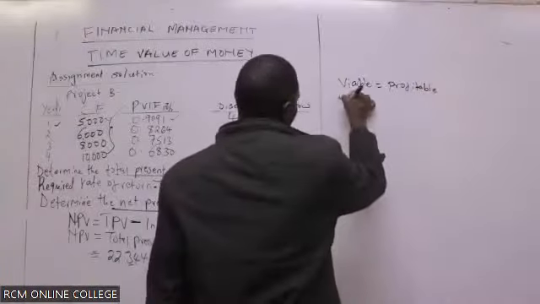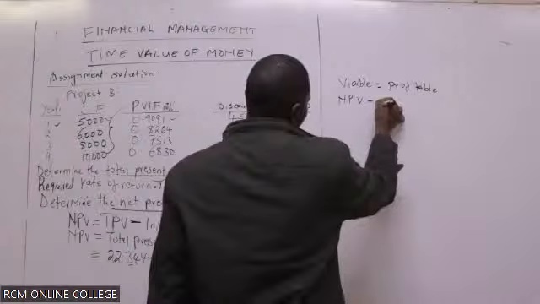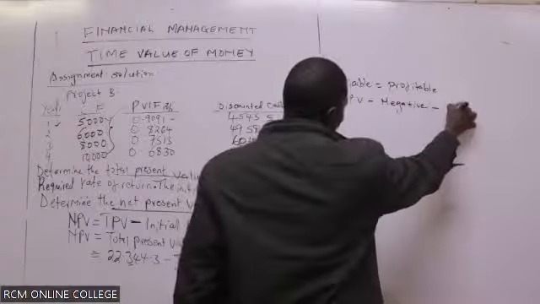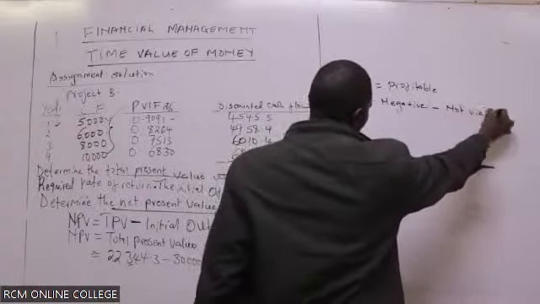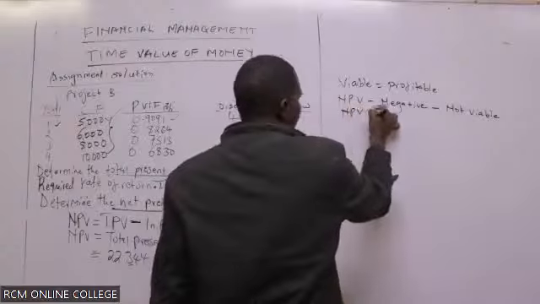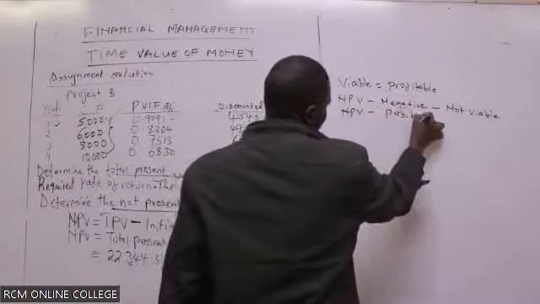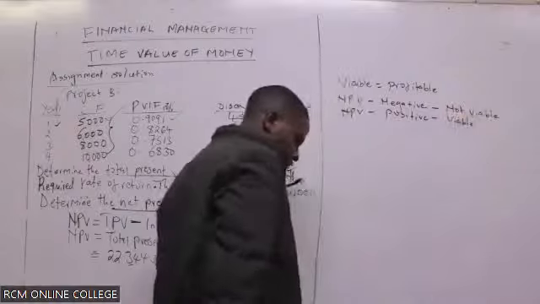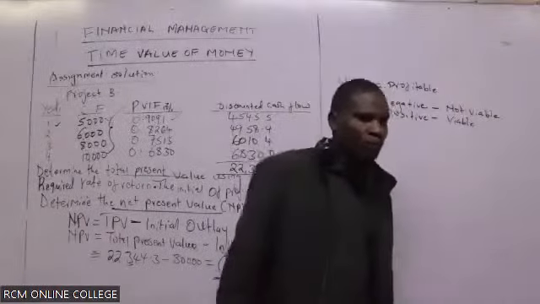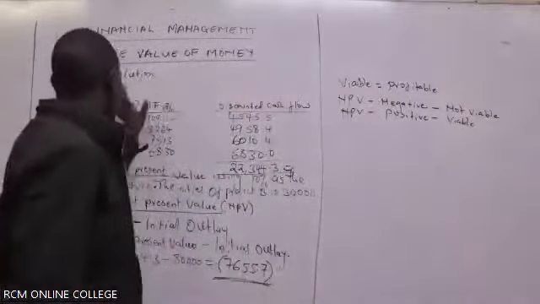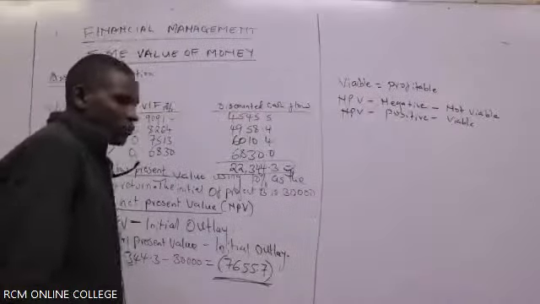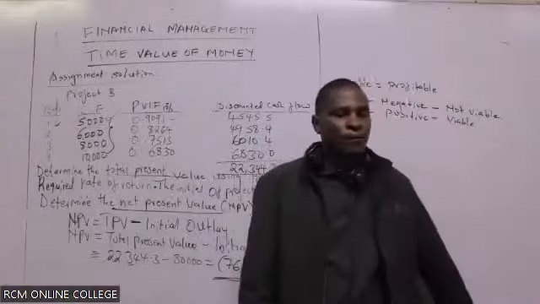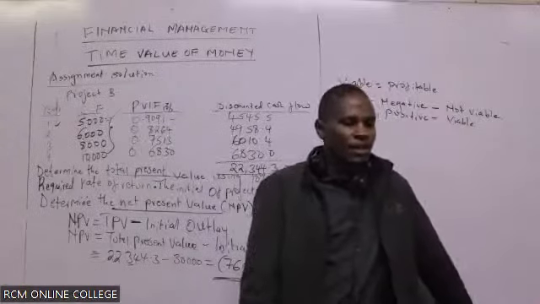We say that if you get a negative NPV, the project is not viable. If you get a positive NPV, the project is viable. So in our case, what do you tell the investor who wishes to invest in a project with this type of cash flow? Should they invest in that project B? Yes or no?